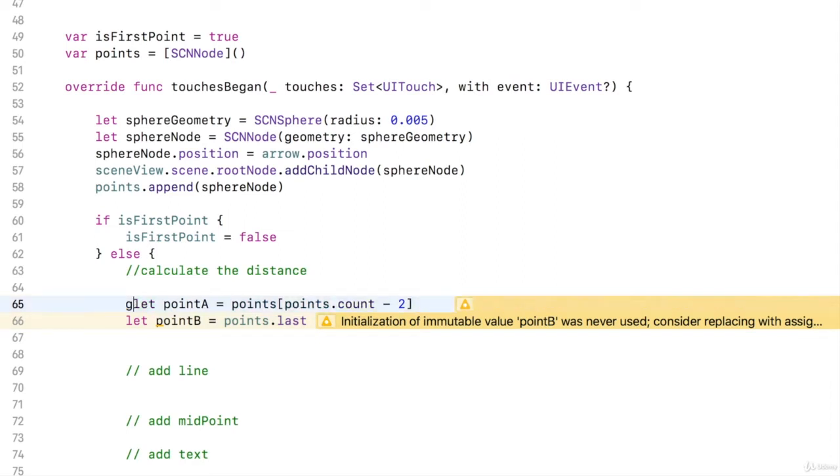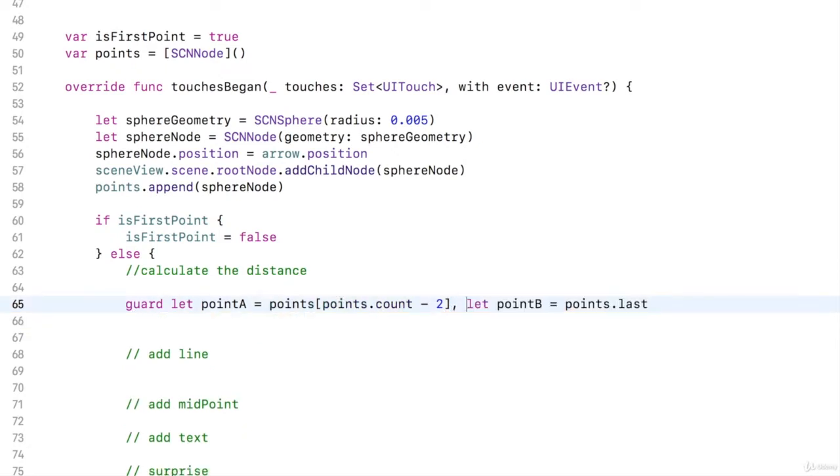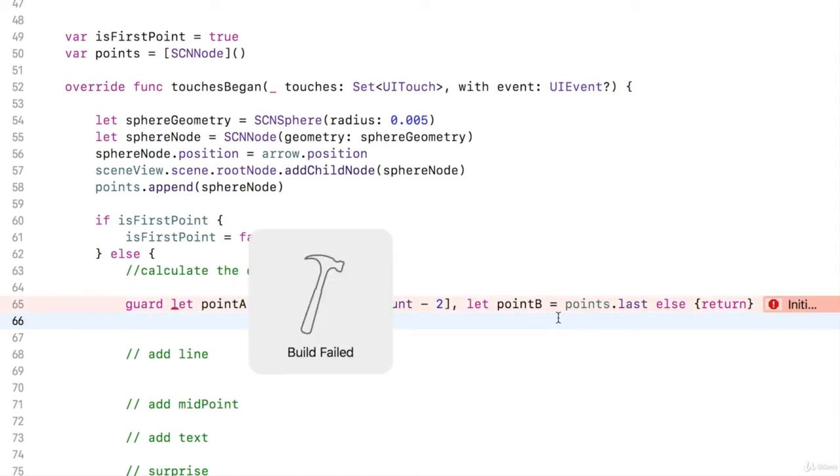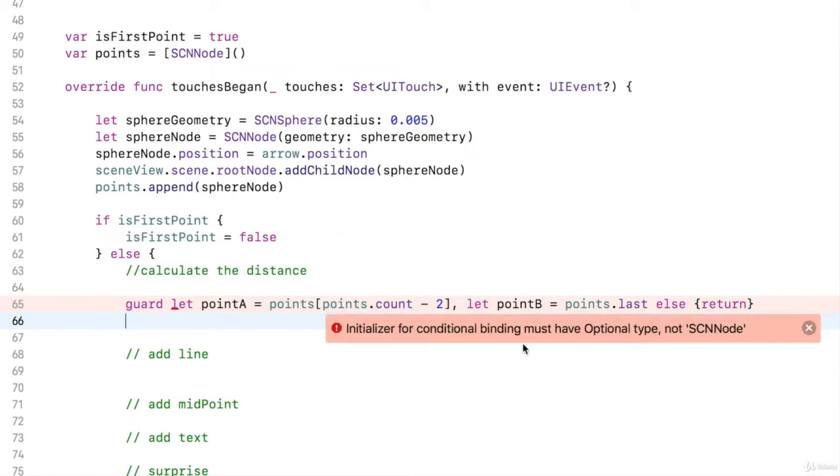We can make sure that these exist, so guard let, and I'm just going to add a comma here, so let pointA equals points and so on, and pointB equals points.last. Okay, so else return. Okay, so does this work? It does not, because pointA should be optional.